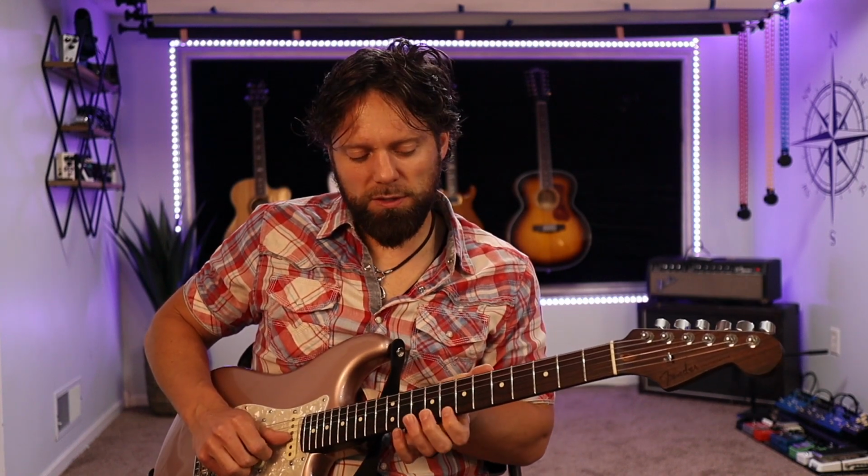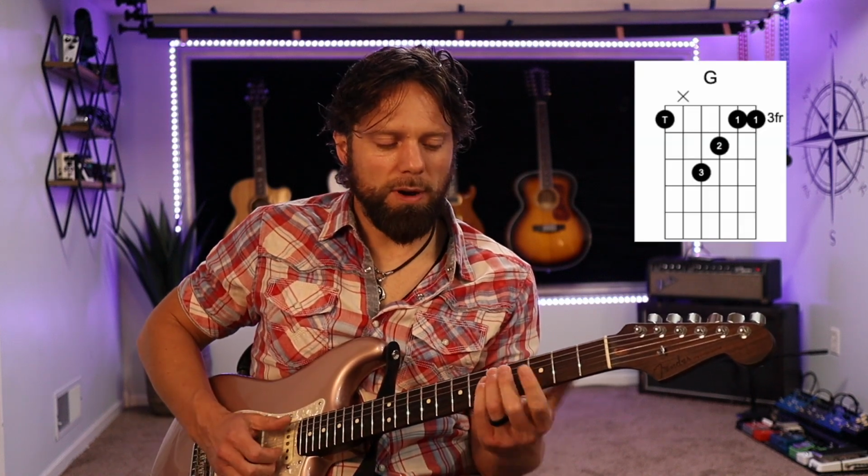So in the intro, there's a slide up to that 9th fret. What are we on, 9th fret? And the G string. And what we'll do is instead of picking every note, he kind of hammers into that bend. So it's a slide up to that 9, and then we're going to go the 8, and then bend into the 10th. Sounds like that.